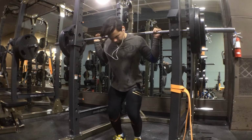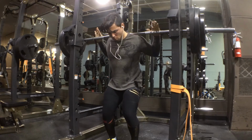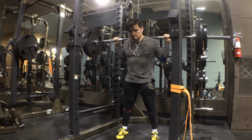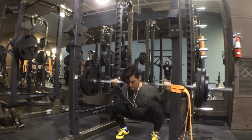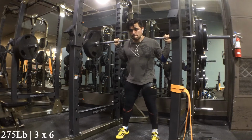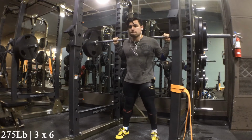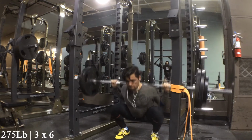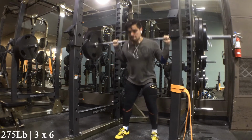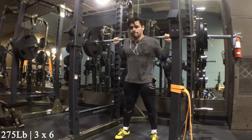So I made the better choice to move up slowly, and I finished off with 275 pounds. I did feel a slightly higher amount of discomfort than at 225, of course, because it's a heavier weight, but it was enough for me to be able to work with for a few sets of 6 reps. On the first set, I accidentally did 7 reps, but the next 2 sets I performed only 6 reps.